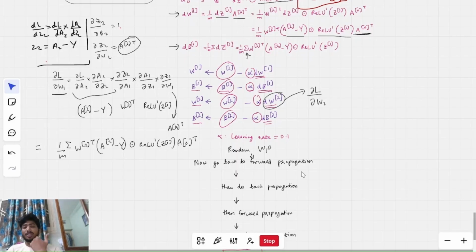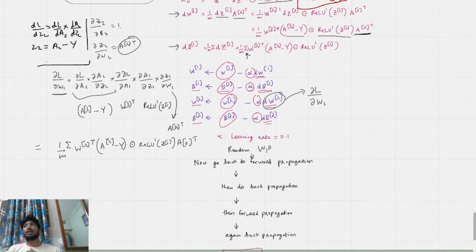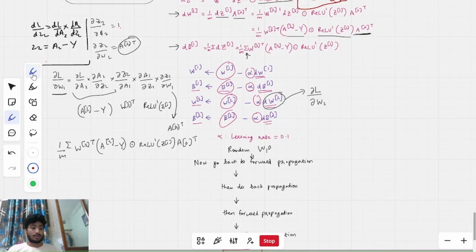If you keep it too low, the model will run for a very long time, work very slowly, and consume a lot of power. If it is very fast, then it will bounce around. If I want to show you how it will go, if I draw gradient descent in 2D, this is what it looks like. The W where the minimum loss is achieved is here, where the y-axis is 0, so the loss is 0. For example, our current W is here, and this is very far from that, so we want to reach here.